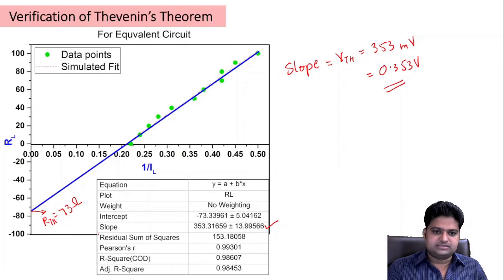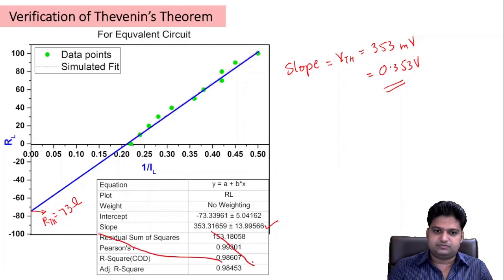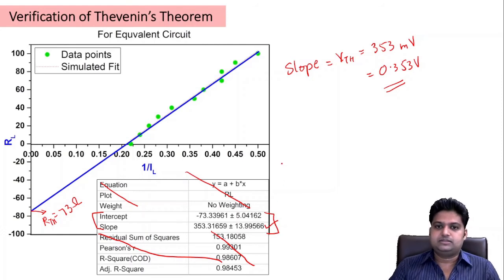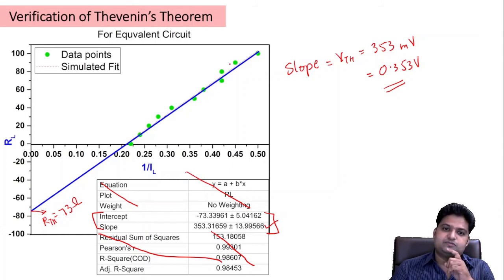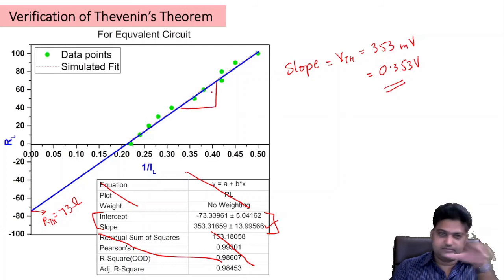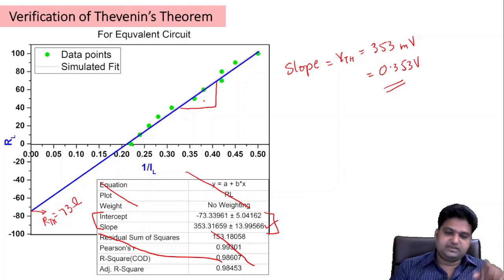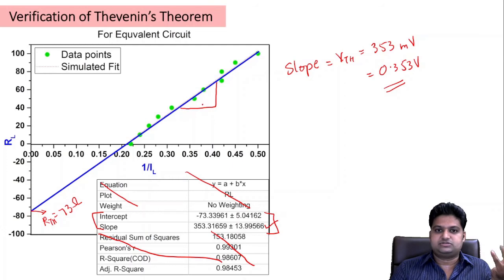You don't have to worry about all the other data that is generated by the computer. On your graph, only these two, the intercept and the slope, should be there. Nothing else is required. Only these two values should come, one from the intercept, one from the slope. Another very important thing about the slope: don't use the data points to find your slope. Take any other point from the line that you draw, instead of a data point, because you have already found the data points using the experiment, so there is no need to use them all over again. Get it? So use any other point from the line to find your slope.